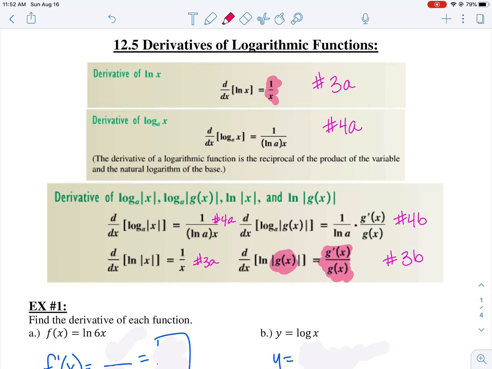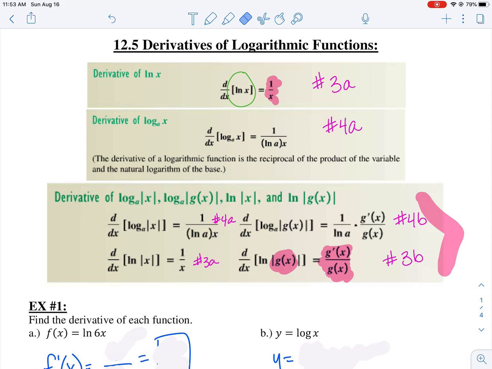Now, just like before, if we memorize these two rules, then we can actually use those all the time, even if we have the natural log of x. If I have just the natural log of x, then I can still use this bottom rule, 3b, and find the derivative. I can take the derivative of the inside, which is 1, over the original inside, which is x, which is rule 3a, right? And so if I can just focus down here at rule 3b, it'll work all the time.